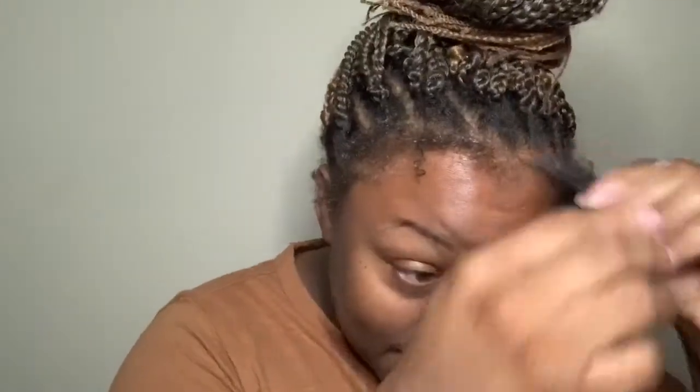Man. So right now I'm taking my conditioner and I'm just finger combing my hair some more. This is what I call lazy washing your hair.